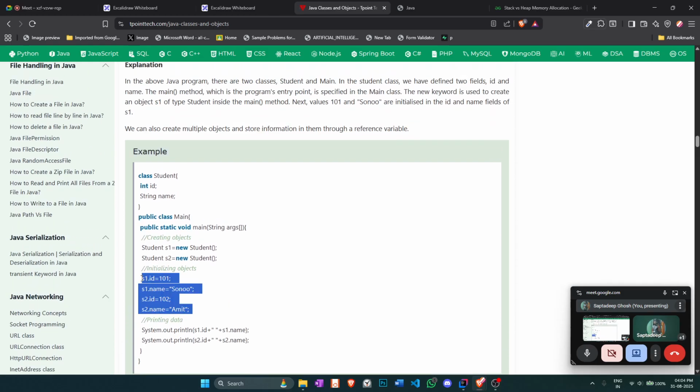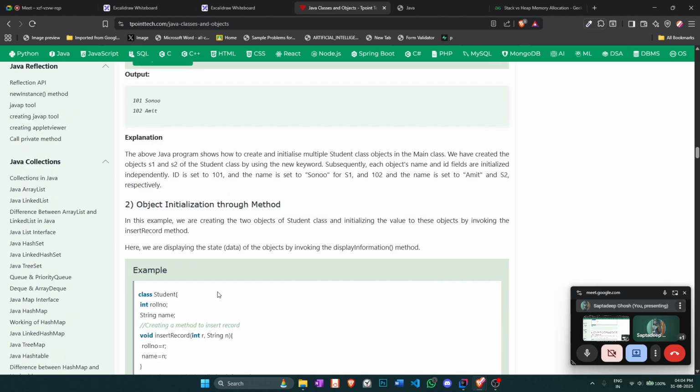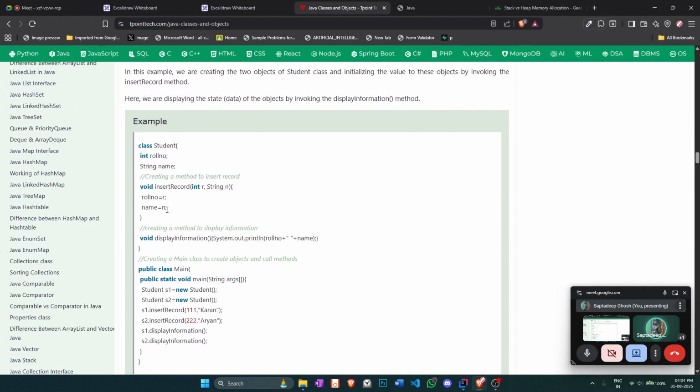You are just creating some methods. So void insertRecord, you pass the parameter int r, then string n, and then you copy r to roll number, and n to name, and this will store this particular thing.